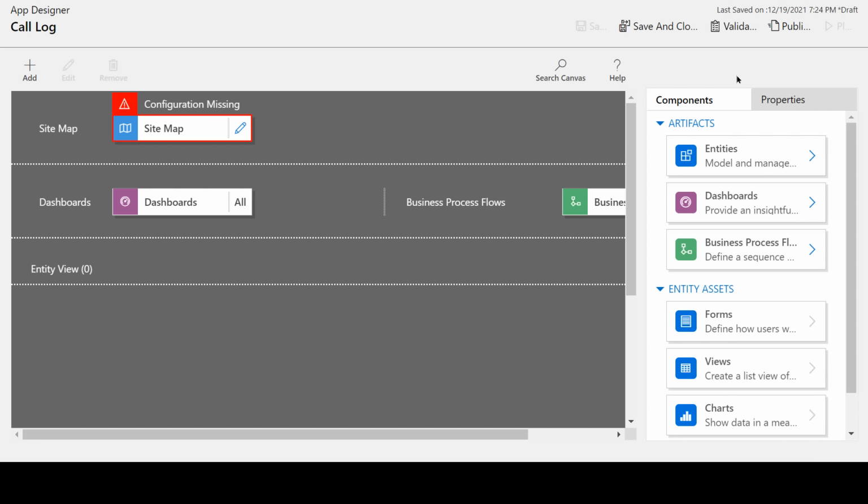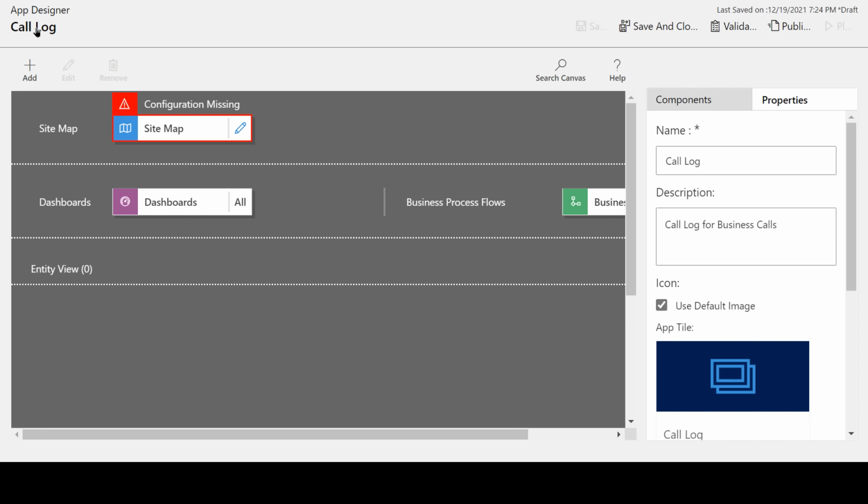So now you're in the app designer. This is what you work in when you're working on model-driven apps, the app designer. With Canvas apps, it's the Power App Studio. This is a different interface here. So starting at the top, it lets you know you're in the app designer and it gives the name of your app. And if I click on the name of the app up there, I can get to the name and I can change it if I want to.